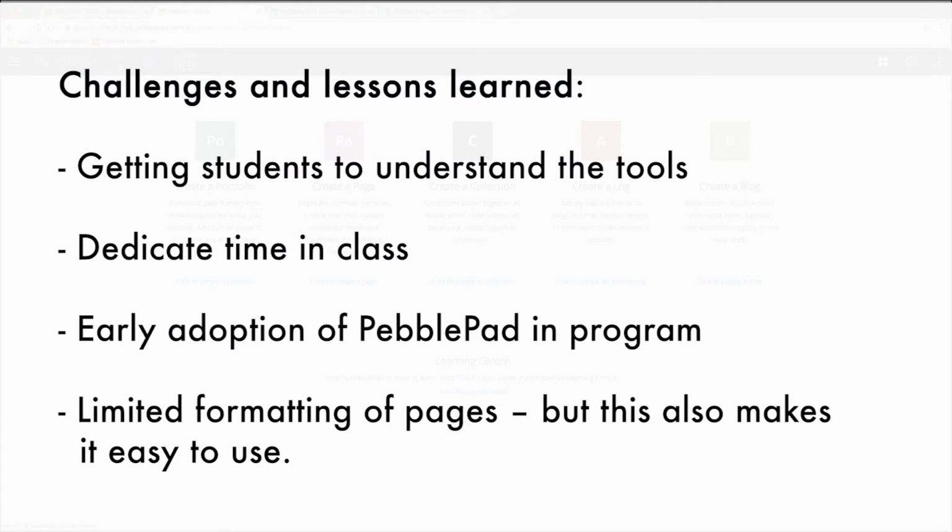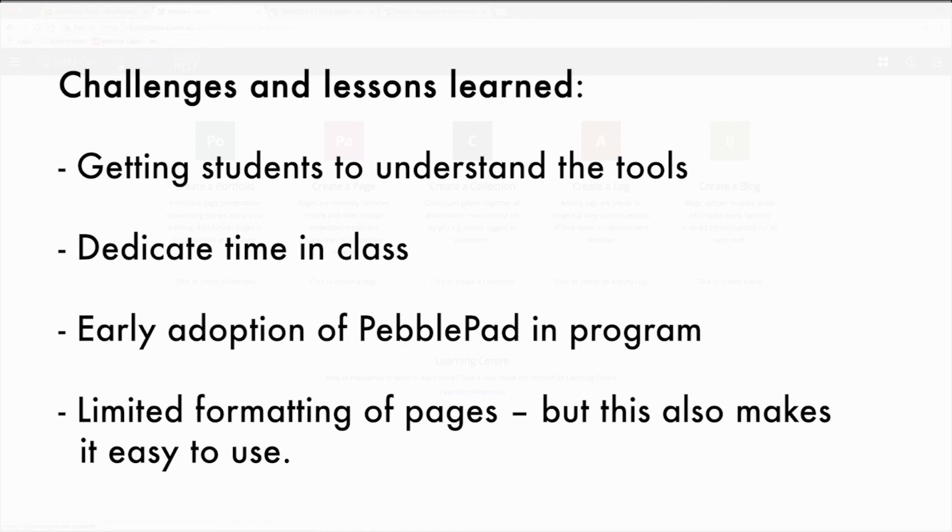So a few challenges from this course, from using this peer assessment, is getting students to really understand the tools and the software. Students had not used PebblePad before, had not used Atlas before. Some time in class was dedicated for training the students in getting them to know how to use PebblePad and how to use Atlas. That was a key in success when doing this the second time round, which made the task run much smoother and much quicker without getting in touch with students again, telling them that there were mistakes in the submission. And so that was a challenge.